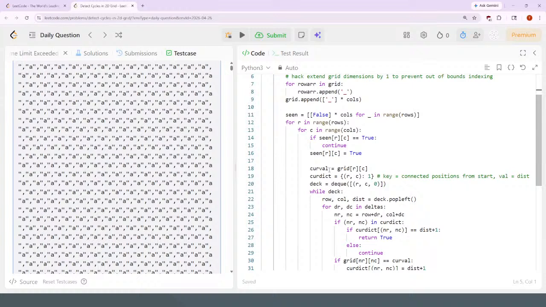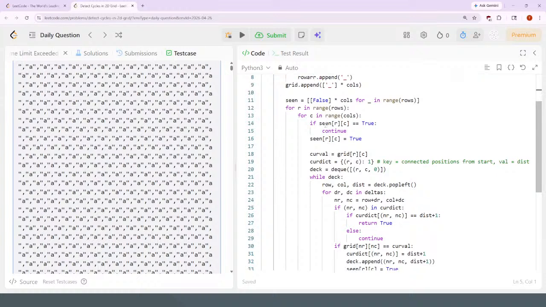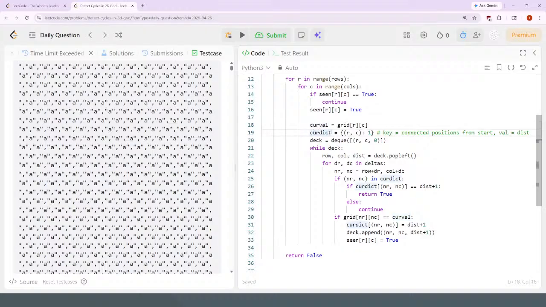Okay, what am I doing wrong here? Or why is this too slow? So does the first B say it's seen, values B, current dictionary.